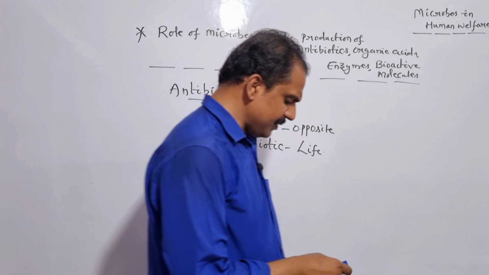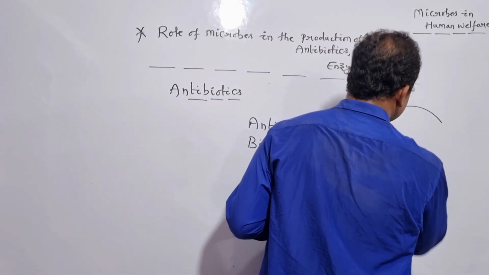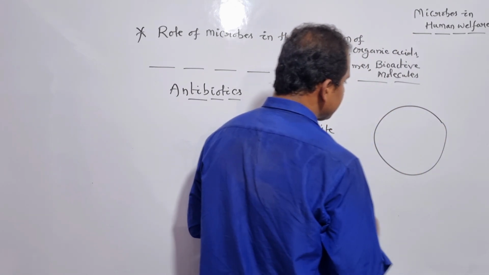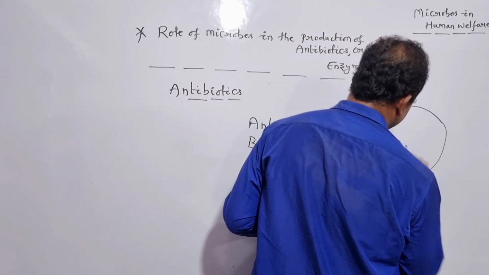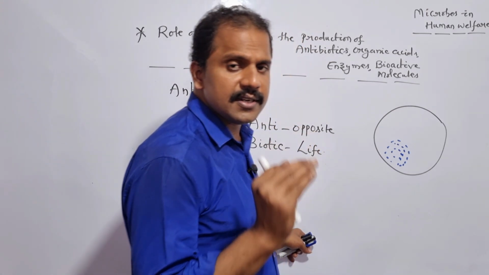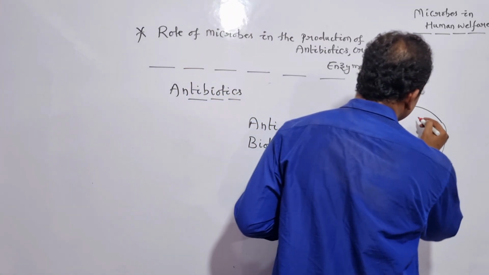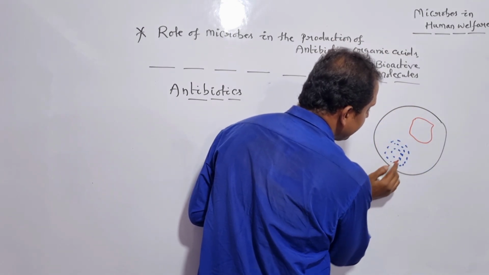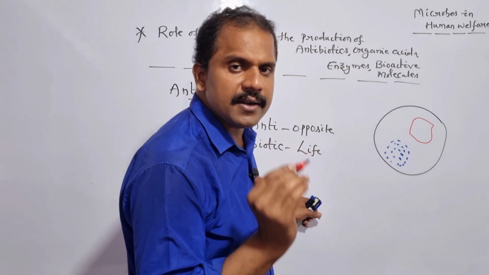Is it clear? So let me show it on the board. Let us assume this is the unwashed culture plate. On the surface of the unwashed culture plate, many Staphylococcus bacteria were present. All these are the Staphylococcus bacteria, right? These bacteria were unable to move towards a specific mold, and here it is, the particular mold. So why were the Staphylococcus bacteria on the surface of the plate unable to move towards the particular mold?